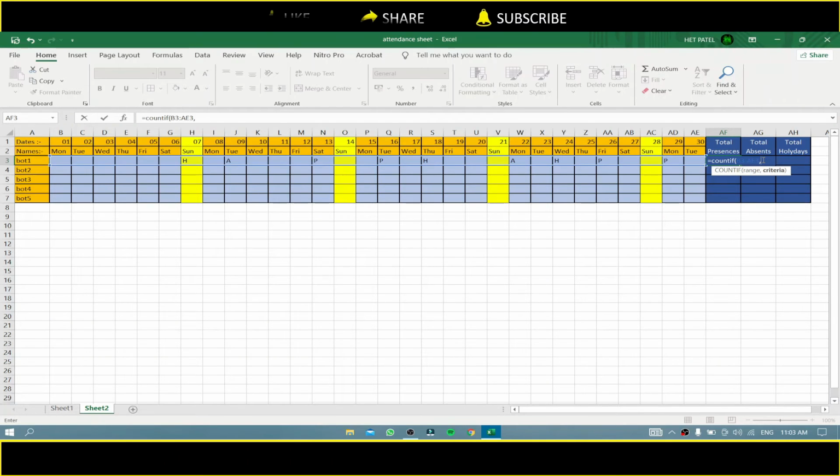Over here you can't see the formula, but up there you can see my arrow. Now in inverted commas, write capital P, what you have to count, right? Microsoft Excel will count all the Ps in the specified range. Then close the bracket and press enter.